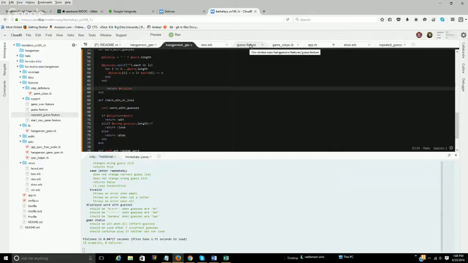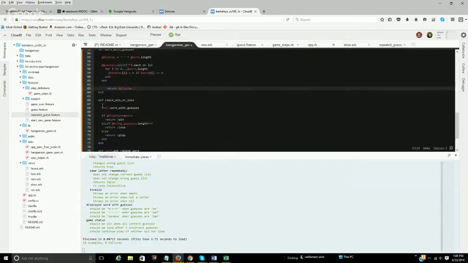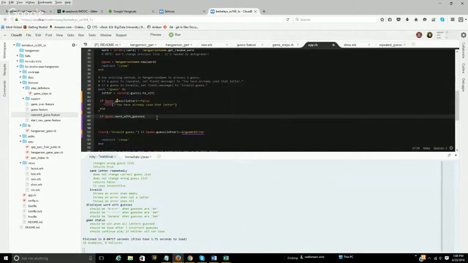The problem is we are not sending anything into this method, right? But now we have display as an attribute accessor, so we can access it directly. So you can say game.display now. Help me over here: word_with_guesses and what?